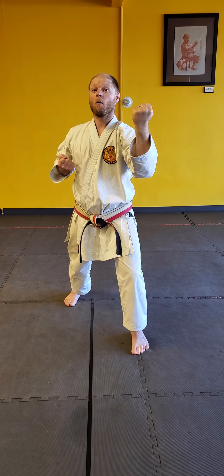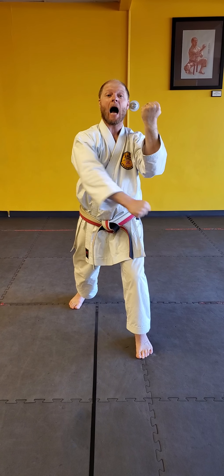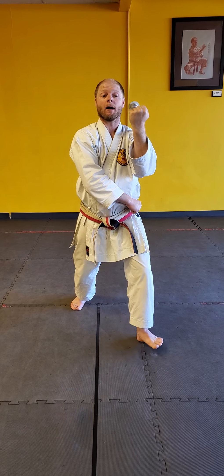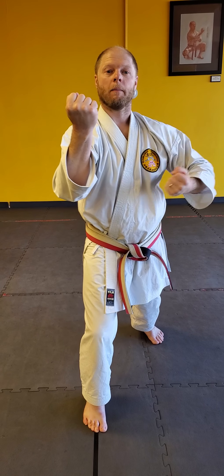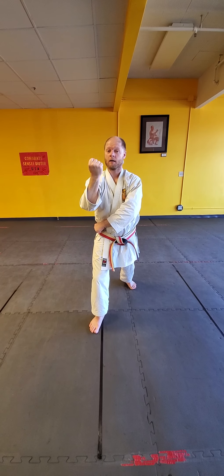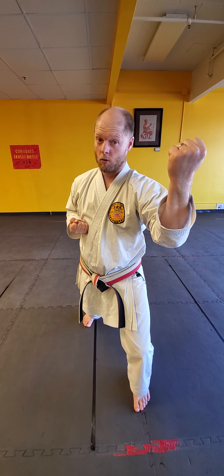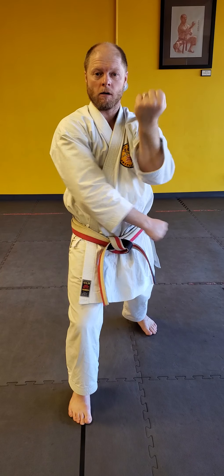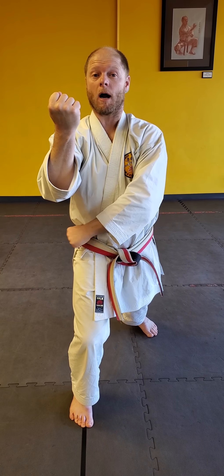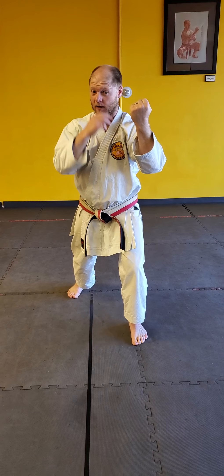Inside block. I'm going to grab my sword — grabbing my sword with my right hand underneath my left. I'm going to open my gate, move my legs. In, out. Inside block. I'm going to grab again. Open my gate. In, out. Inside block. Now I'm going to go backwards. Grab. Moving backwards. In, out. Inside block. One more — grab your sword. Hold. Move back. In, out. Inside block. I hope you're still on your train track lines, guys and girls.